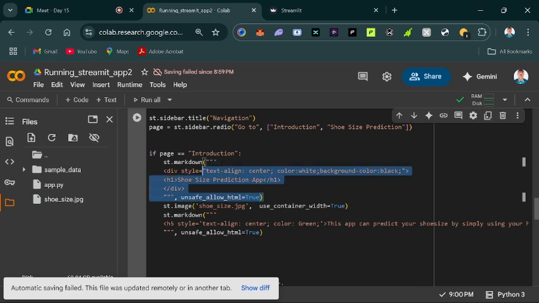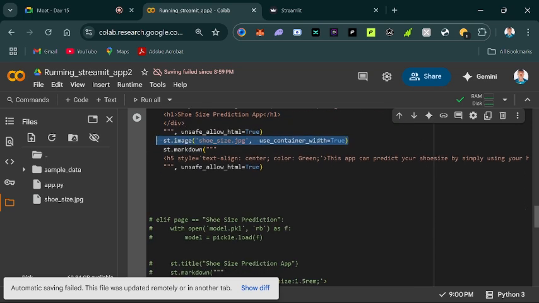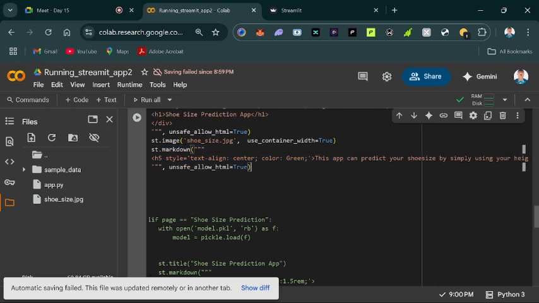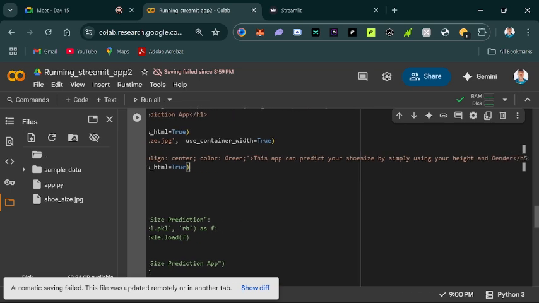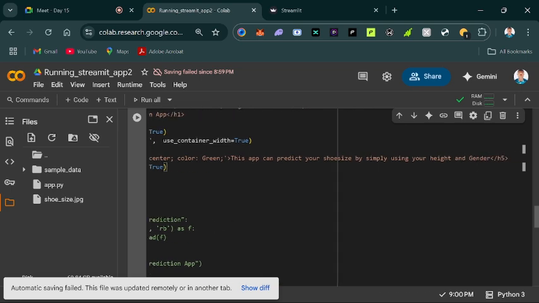So first of all, here I created a write-up that says shoe size prediction app, but the write-up is in a black background. Secondly, I added an image. And then lastly, I also created another write-up that says this app can predict your shoe size by simply using your height and gender. But I used H5.